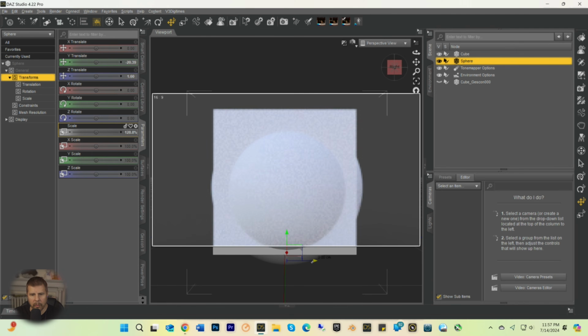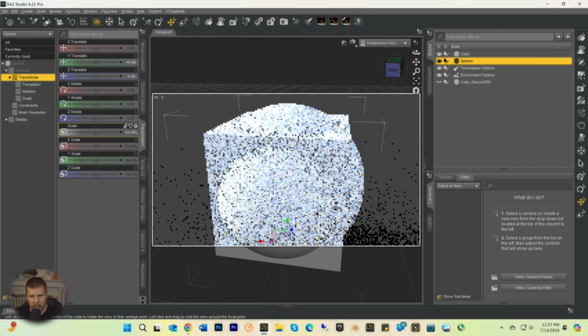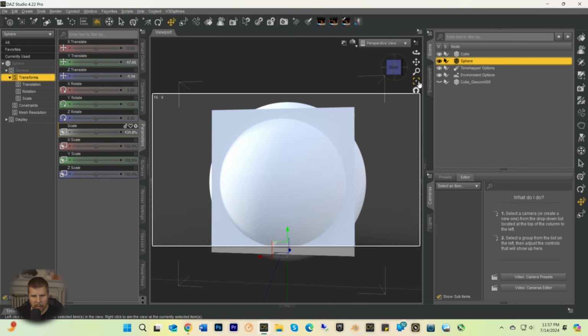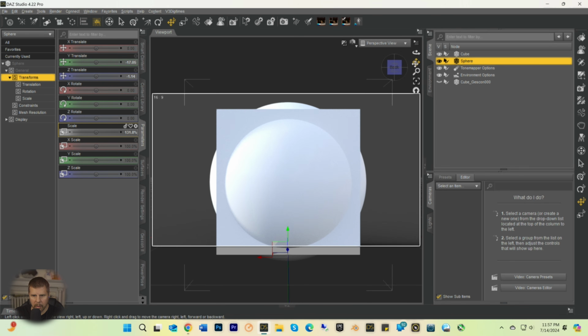And we'll bring this over a little more, bring this up a little more, and scale this a little more like this. I think that works. Okay, the back. All right, I think we've got this.